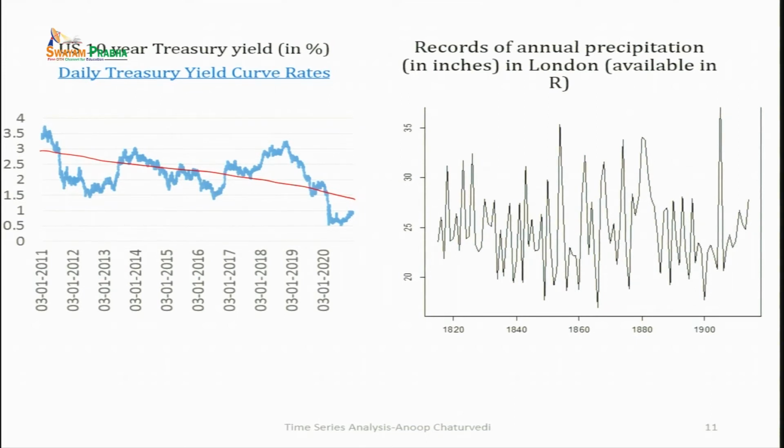cyclical component. Then this is the data set of annual precipitation in inches in London. This data set is also available in our software. In fact, the data set is not showing any trend. Of course, you cannot observe the seasonality because the data set is annual. So, any variations, any periodicity which is within 1 year, you cannot observe on the basis of this time series. Now, this is the reason why one has to be very careful while selecting the period between the two time series observations. If you want to observe the seasonality, then you must go for monthly data set or weekly data set or quarterly data set, depending upon what kind of periodicity you expect in the data.